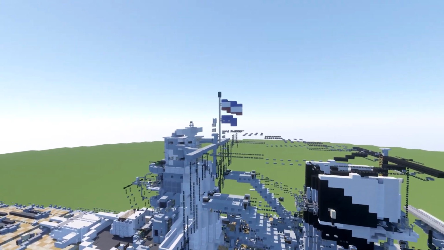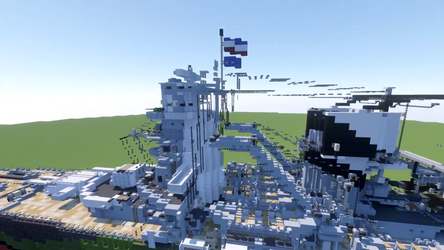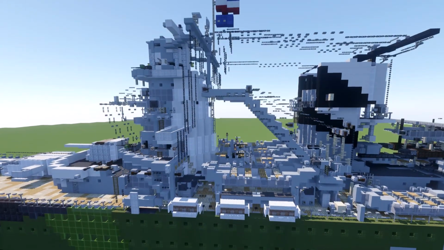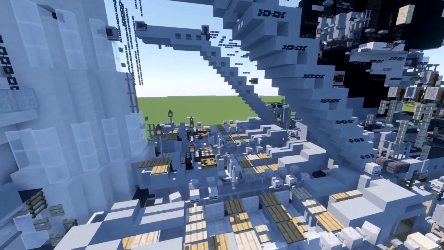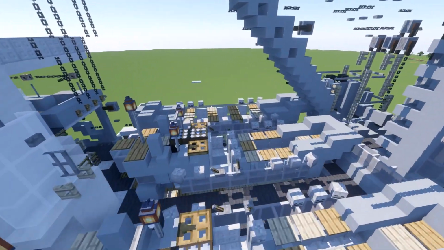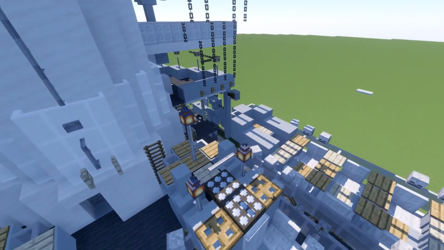And I imagine it would have been flying a flag like that when it was sunk, because an admiral was on board. Right below it, we have basically your life deck or your lifeboat section here with all your various lifeboats and shuttling boats and all that stuff.